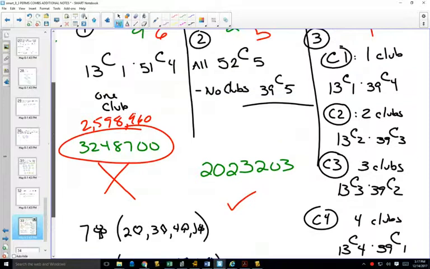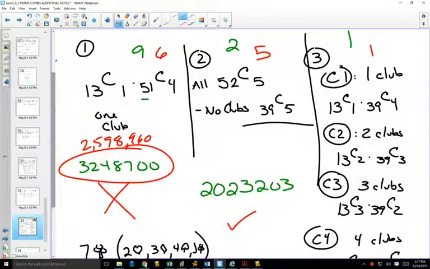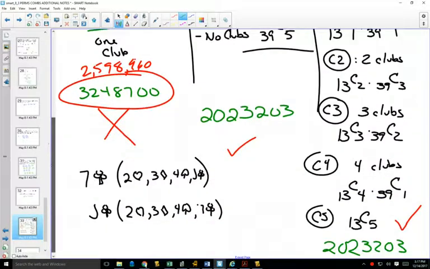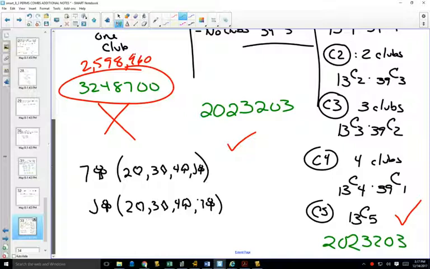So what happened in method 1, whenever you're counting things separately, you have the possibility of adding order. Okay? Because you have 2 things together, it's fundamental counting principle, decision 1, decision 2. And in example 1, I have an overlap. I could have picked the 7 of clubs here, or I could have picked the 7 of clubs there. In which case, I get something like this, which are identical, but they're counted as different. And so we had a whole bunch of things we counted more than we wanted to, hence the number was more than the possible hands in total.